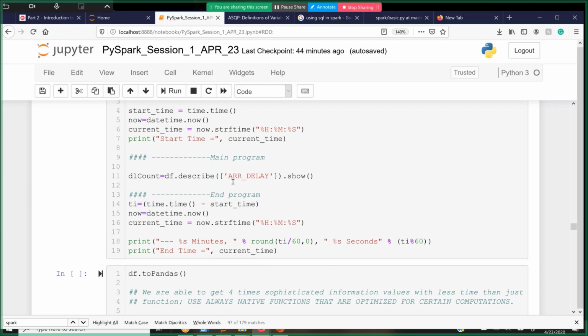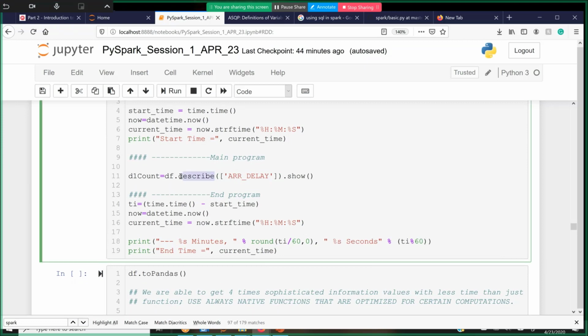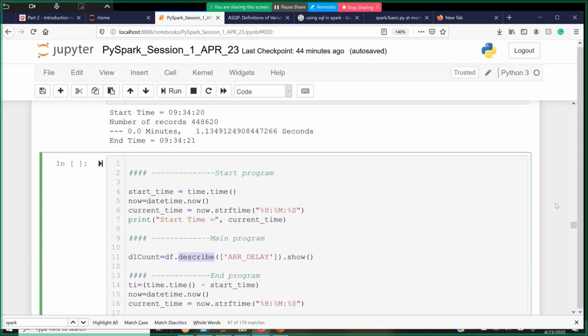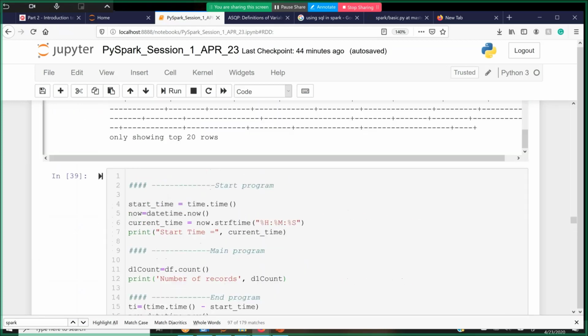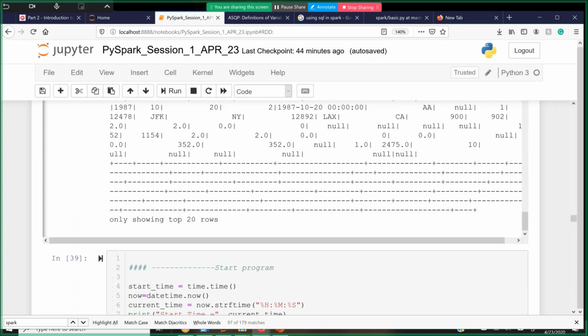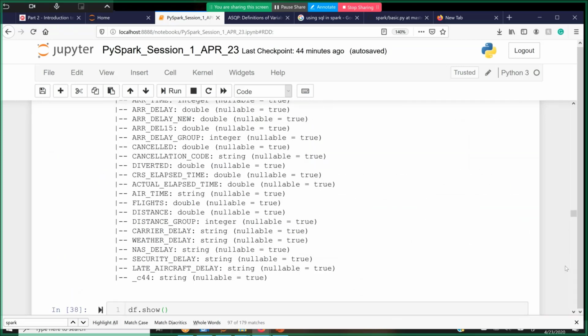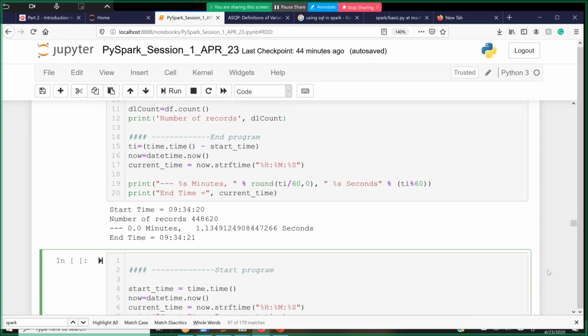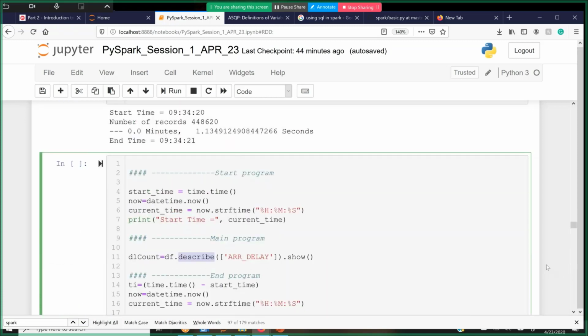Whenever you have DF, remember it is a Spark data frame, so I can use the functionalities from Python on it.